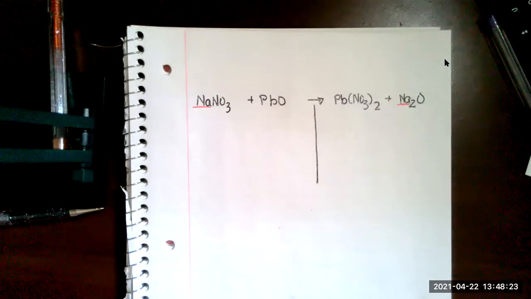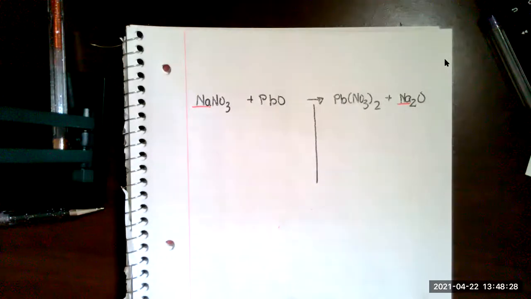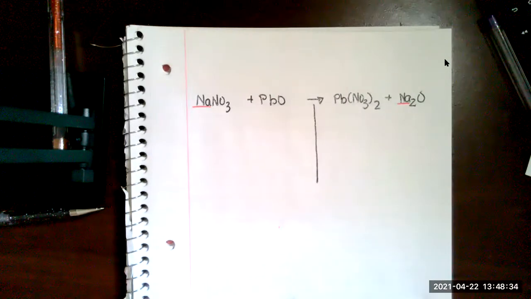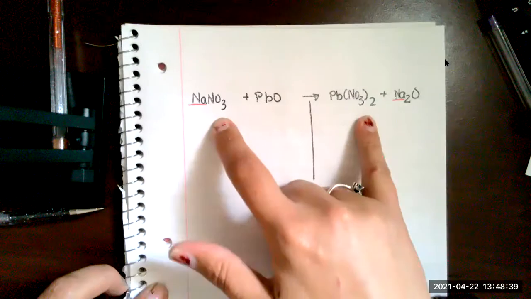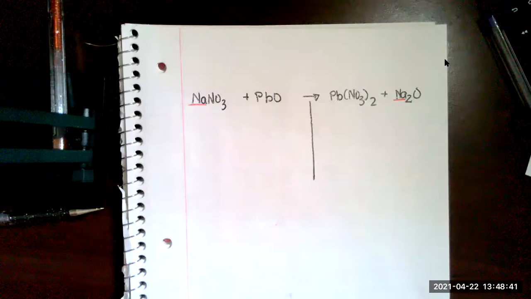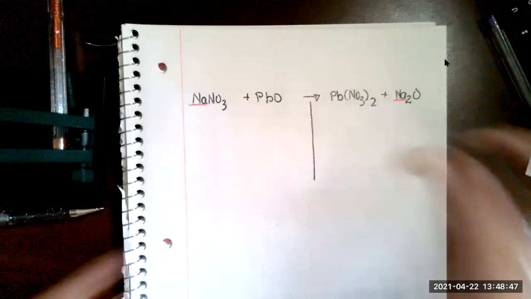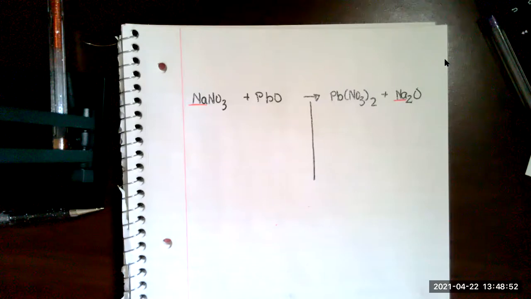And then I'm going to go ahead and look at nitrate. Nitrate's a polyatomic, which means it can either be broken up into nitrogen and oxygen sometimes when it gets switched, or it could stay as a polyatomic as NO3. NO3 is on both sides exactly the same, so I can treat it as one element. If it was not exactly the same, such as it was NO or NO2 or NO4, I'd have to break them apart into different elements. It has to be exactly the same on both sides to be counted as a single element.